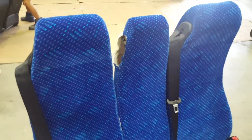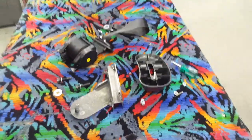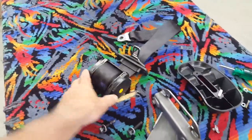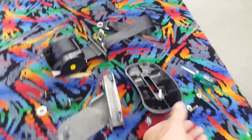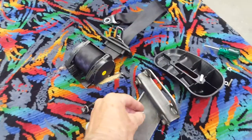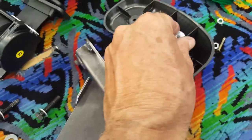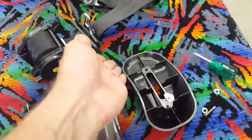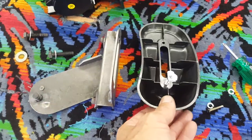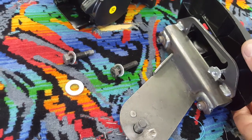We are now going to install a seatbelt into our 6across seat. The seatbelt has already been removed, so I'll bring you over to the components that make up the parts for the seatbelt. We have the seatbelt itself, which works on a 45-degree to 90-degree angle. We have the outer sash guide, and we have a little step bush. The step bush has got a flat side, and when inserted onto the outer sash guide, the flat needs to be lined up with the inner curve, because the inner curve is the front of the seat and the flat needs to slide in there when it locates.